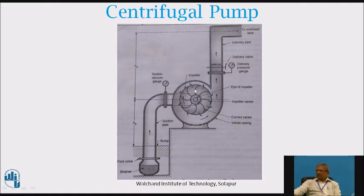When rotating at higher RPM, the suction or low pressure generated here will be lesser than the atmospheric pressure working on the water level of the sump. So this water through the strainer will enter the suction pipe, which will make the foot valve open, and water will start flowing into the suction pipe. That water will enter through the eye of the impeller and be splashed, building the head and delivered to the overhead tank. If unfortunately the foot valve is not working — that is, if it is not closed when the pump is not working — the water or liquid present in the casing and suction pipe will return back to the sump.